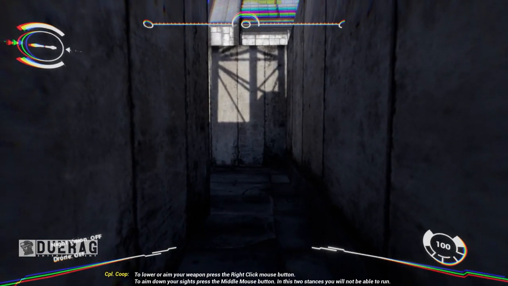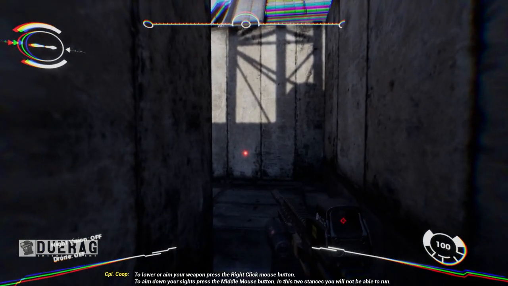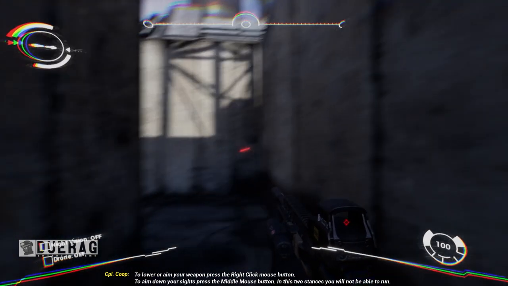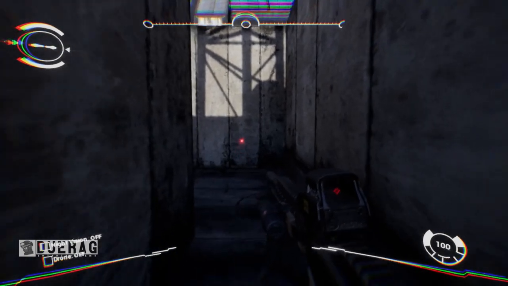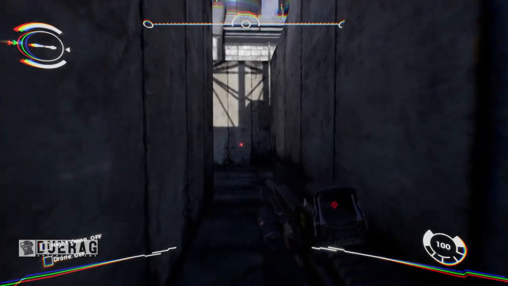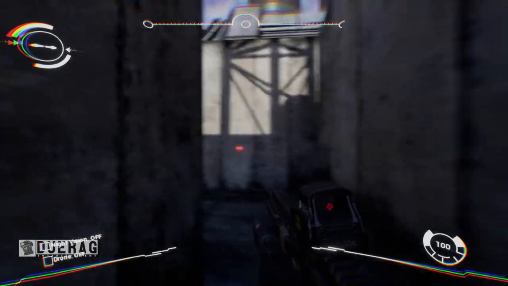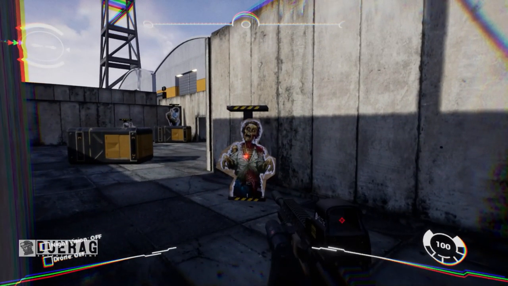To lower or aim your weapon, press the right click mouse button to aim down the sights of your weapon. Press the middle mouse button. Oh. In these two stances, you will not be able to run. I didn't think you were gonna need hearing protection to play this game. Oh, what the fuck? Stop shooting for 3 seconds. I can't think.